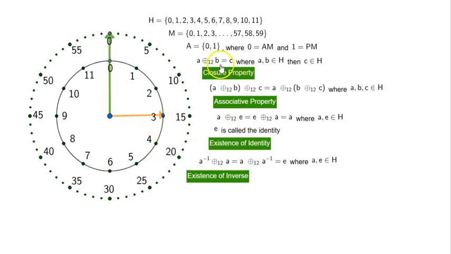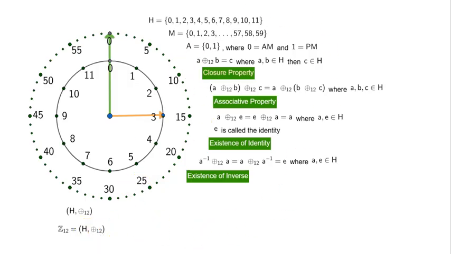In short, we represent H as a group. Within brackets, we write H comma addition modulo 12. This represents a group. And we can also say integer modulo 12 is equal to this group.